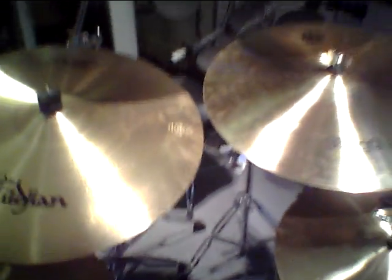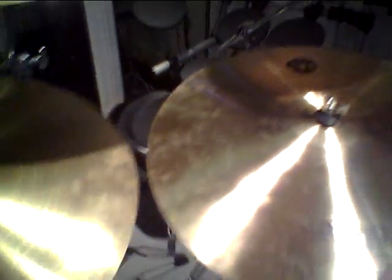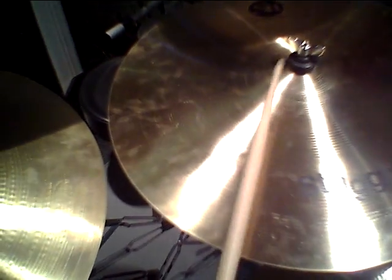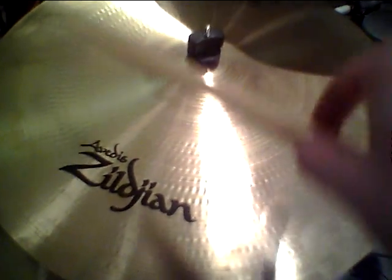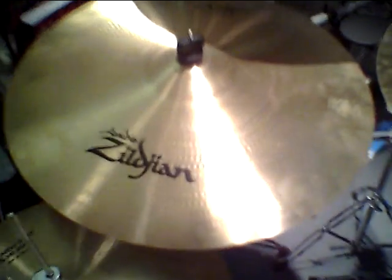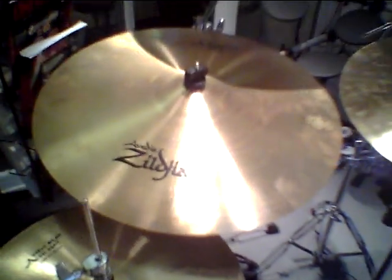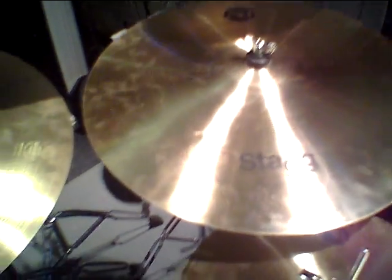So as you can see there, the main difference is, for me at least anyway, the Staggs are definitely lower pitched. The hammering is a little bit more across the lathing, they're a bit longer and thinner hammer marks coming down this way, whereas the Avedis have definite circles, concentric circles of lathing, which kind of stay between the lathing lines as well. It gives a more consistent kind of feel to them, whereas the Staggs are a bit more character, they're a bit darker, more earthy kind of sound.